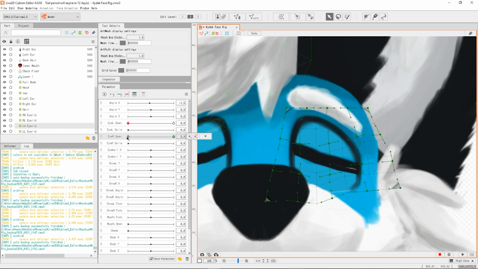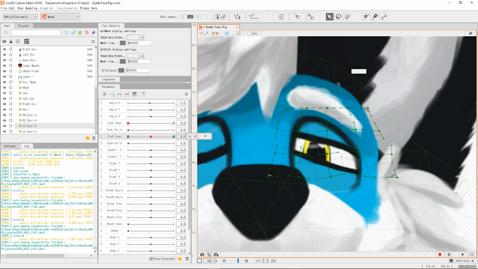Alright, so as you can see here, it's not quite going evenly. This part is moving, or the whole thing is moving up at the same rate. What you really want is this middle part to be going slightly faster. And the way you're going to correct that is in the upper part, we're just going to drag all these down till they're just barely outside.